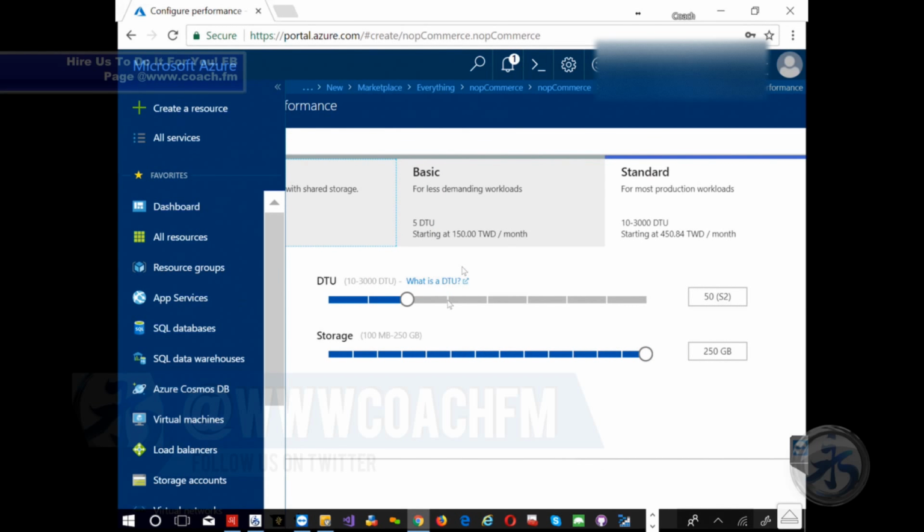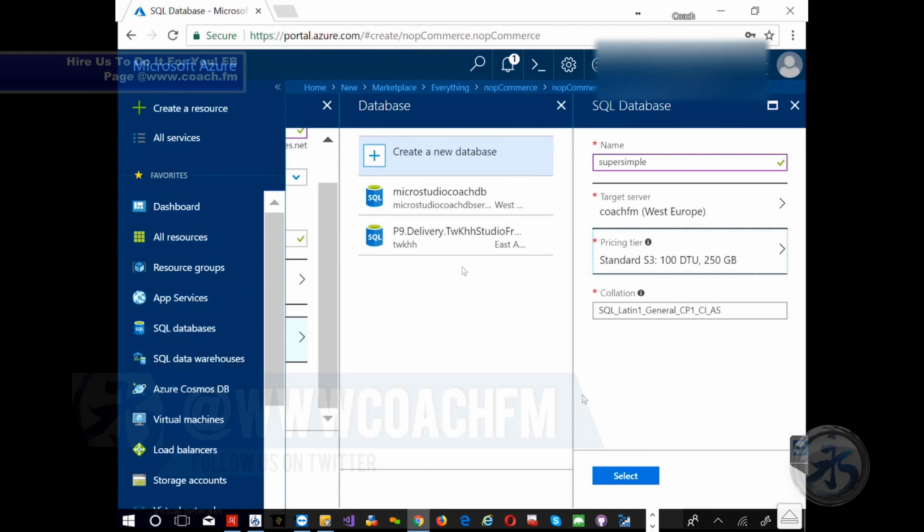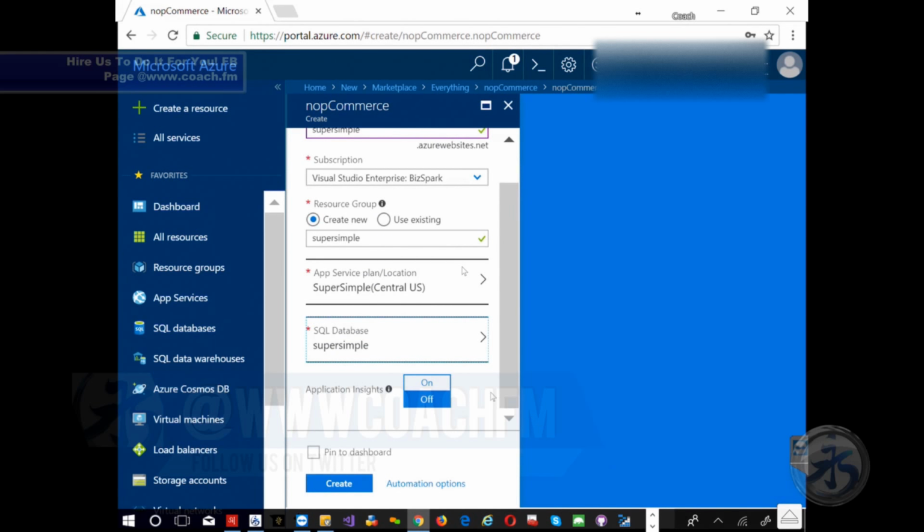Here's S2 and here's S3, and then I'll bring it back down after everything's all launched up. I'm going to go ahead and apply that and then select. We should be all good to go. Application Insights, we could talk about that another day. It's good stuff for another day. Now I'm going to go ahead and create this now.